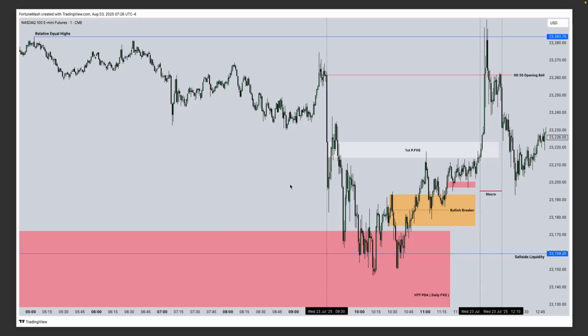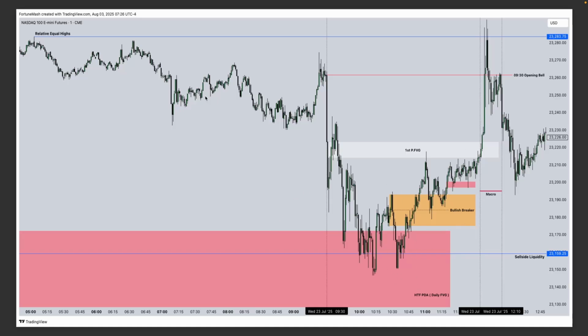So this is a deceptive move. Price continued more lower, going where? Into a higher time frame PDRA, being the daily FVG. So price took longer and it wasn't really clear. It wasn't really easy to read because a lot was just happening. And I remember this day we actually had a trade and the trade was just a loss.